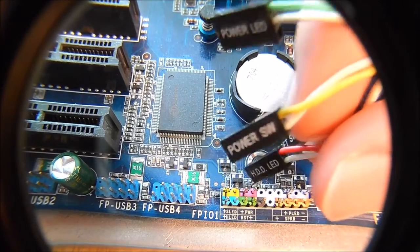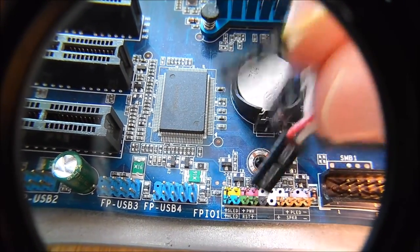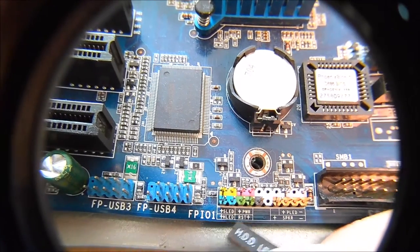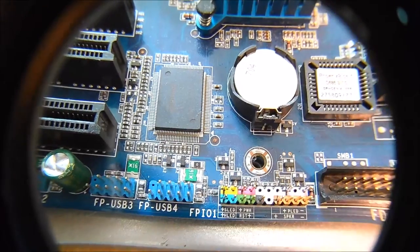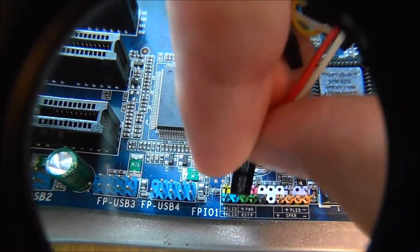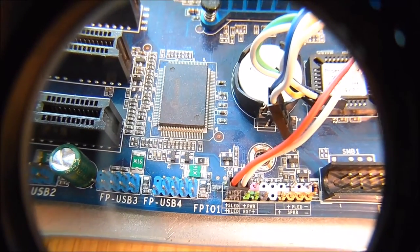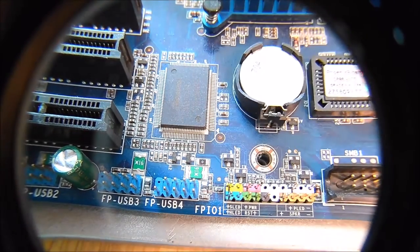Here we are with the power connectors. This is how it should look — it should be clearly labeled. I'll show you which side goes where. If you look at the motherboard itself, you can see the hard drive LED — that's the first thing we'll connect — it's a bluish or aqua color right there. You can see where the label says it's towards you, so this is the one we're going to plug in here. That's the hard drive LED, very simple.